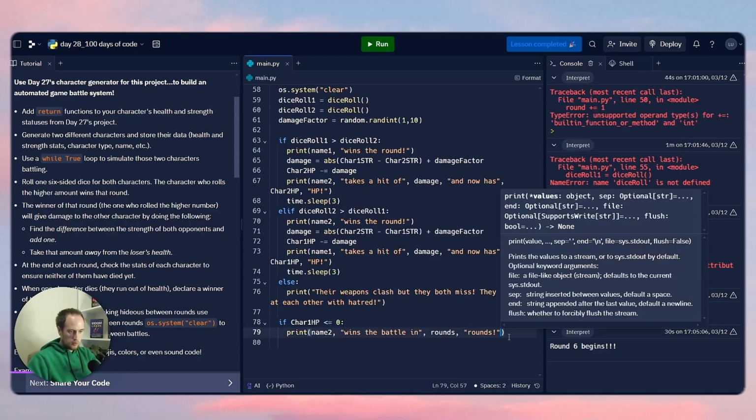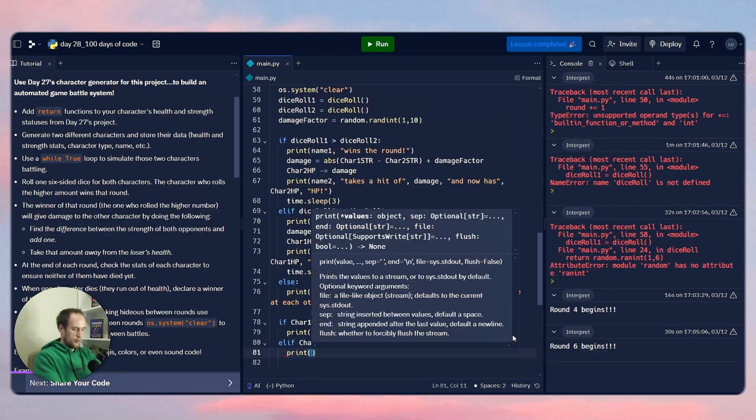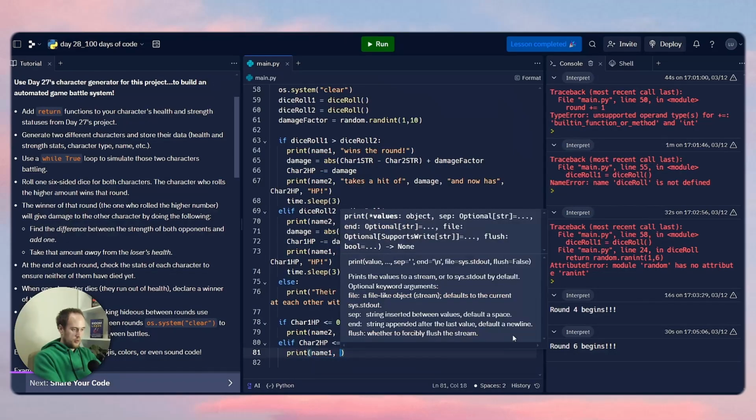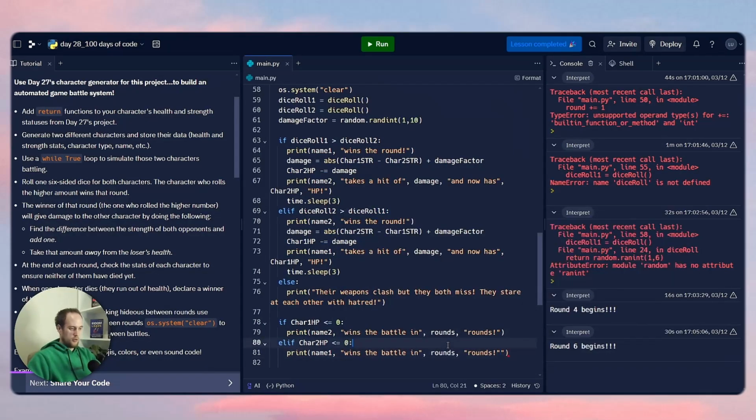Oh yeah, that's good. Elif character 2 HP is less than or equal to 0, print name 1 wins the battle in that many rounds.